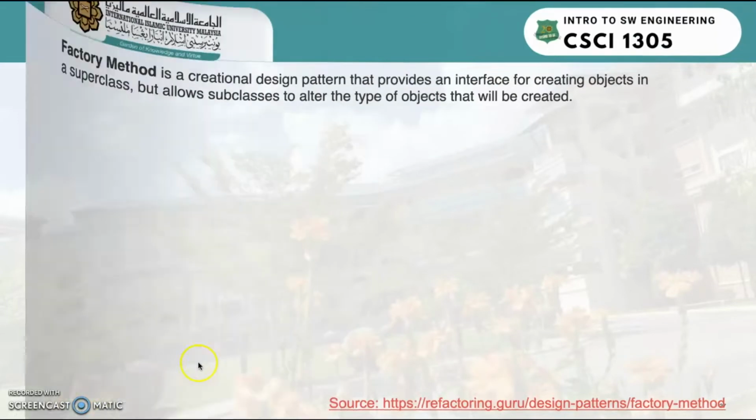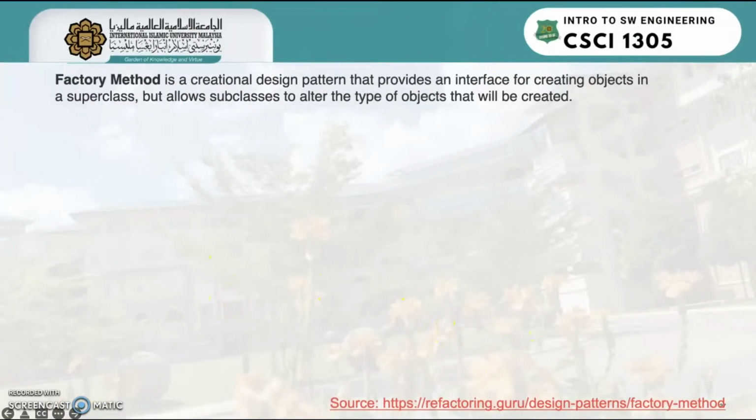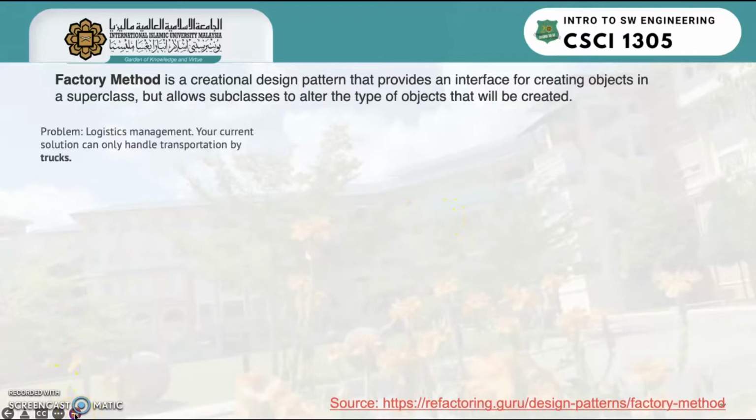Now I want to give you an example that is taken from this website. You can read through this website for a much more detailed explanation. I just want to explain at a level that I think everyone can understand the concept of design pattern. First, what is the problem that can be covered by the design pattern?